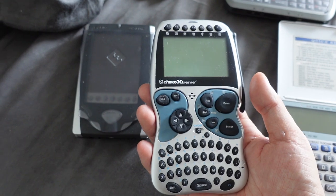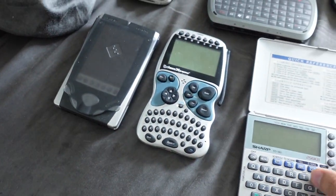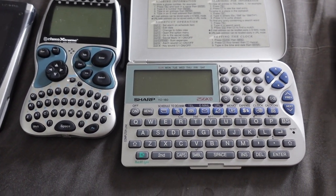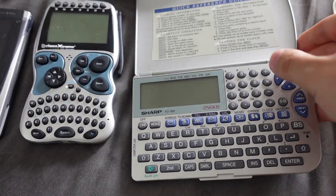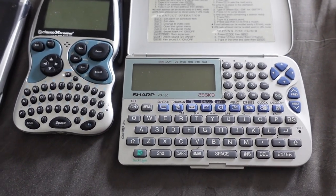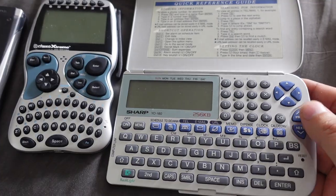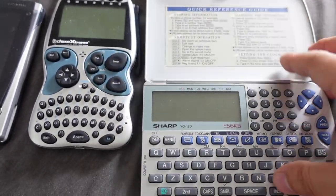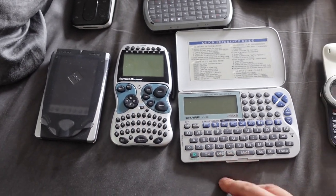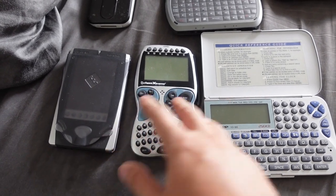The Cyberco Extreme is the successor released in 2002. The Casio B300 released in 2001 was kind of my first PDA pocket PC type of device. And then I have a Sharp organizer here — this is actually technically my first electronic device. I used this instead of a calculator when I was in middle school. It's sort of a PDA, like a pocket organizer thing. These three devices — the Cyberco predecessor, the Casio B300, and the Sharp organizer — were the first electronic devices I ever owned. They hold sentimental value for me.